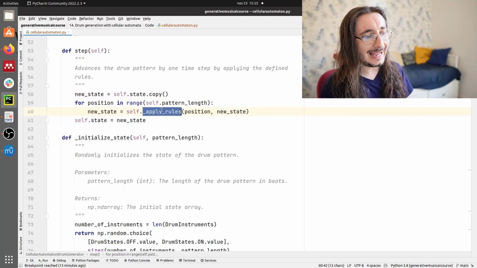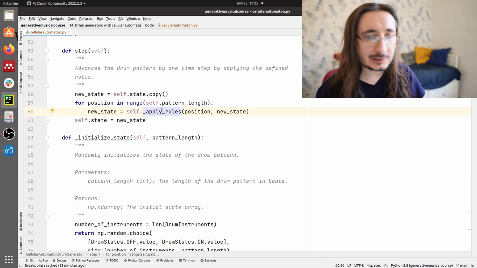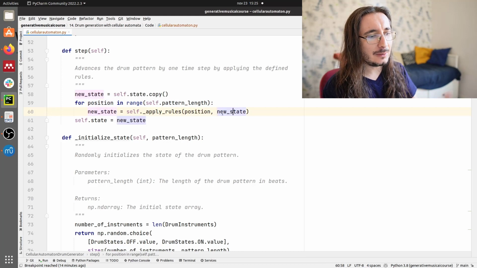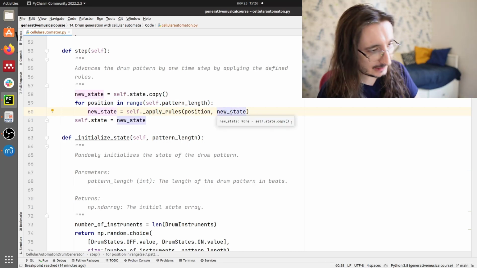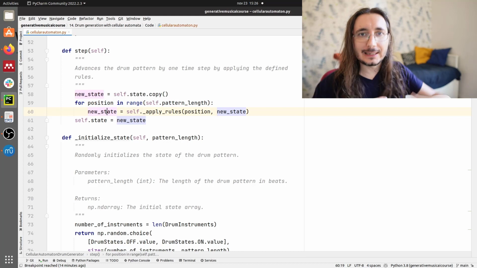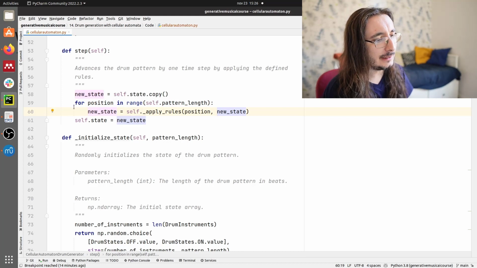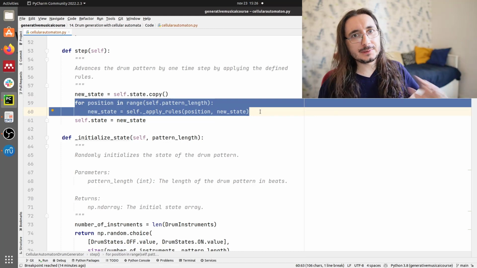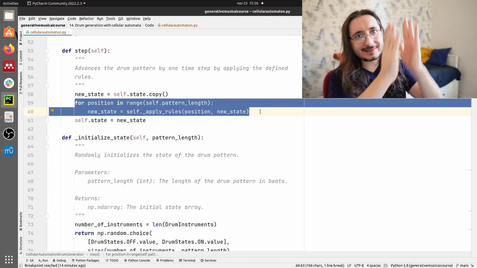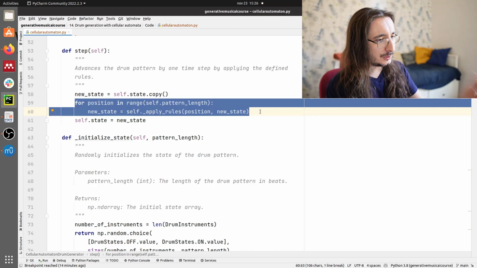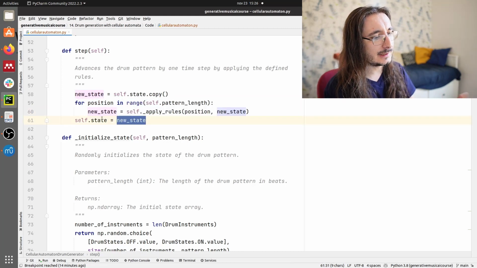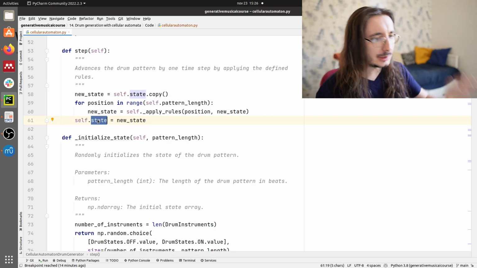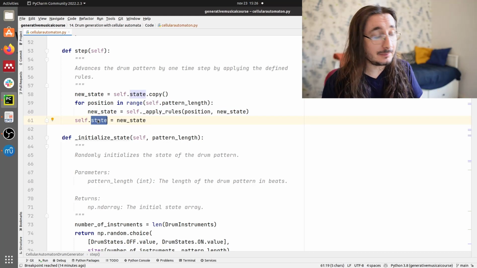We have this handy apply rules method, and we pass the current position and the new state. We're going to get back a modified new state. Finally, once we've done this through all the different positions, which are all the columns or the time steps, if you will, we assign new state to state so that we have an updated current state. This is obviously a very high level implementation.